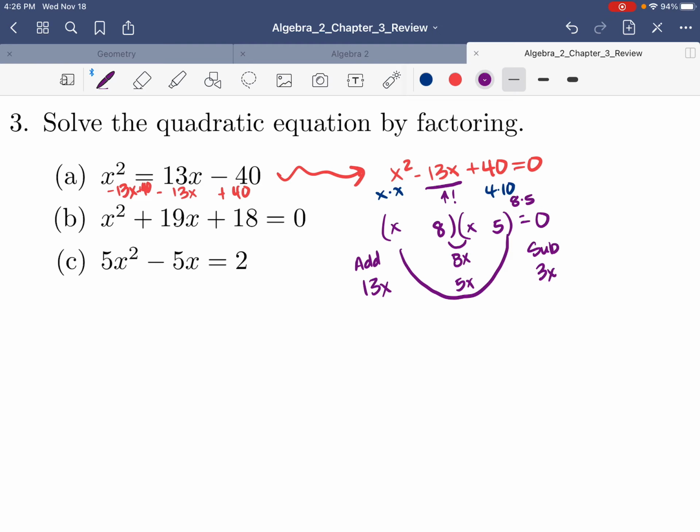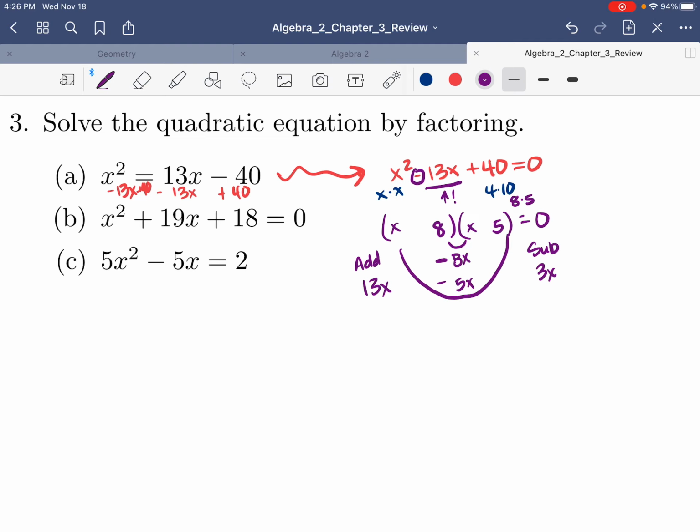So addition just means that the signs have to be the same. Now here's how it works. If the middle is negative, the larger of the two must also be negative. And if the back is positive, then the two must be the same sign. To make sense of that, the only way to get a positive is if the two numbers you're multiplying, 5 and 8, are both the same type of number, both negative or both positive. The only way to get 13x to be negative in the middle is for the larger of the two numbers to be negative, and then noticing that they're both going to add because they're both negative, it makes sense for the 13.